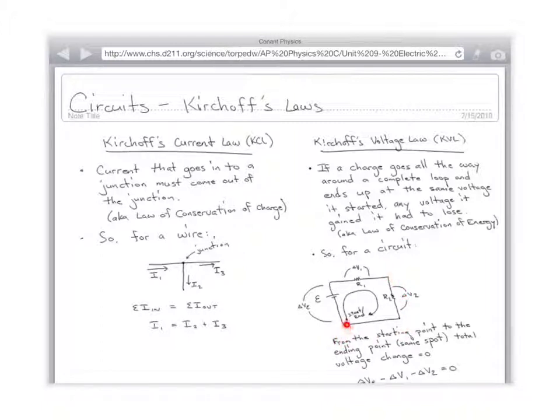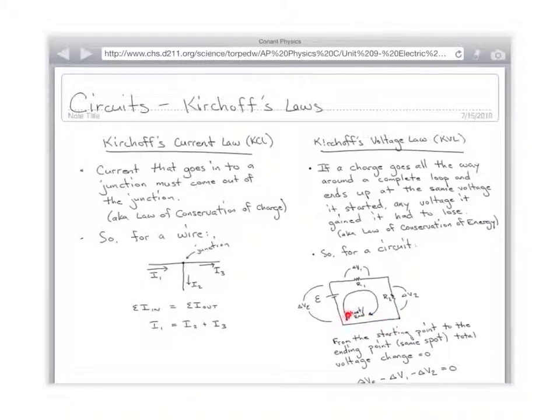So what was the total change in voltage for that whole loop that you drew? 0. Right? It's 0 volts. So if you start at one spot and you go all the way around a loop, you gain 10, you lose 4, you lose 6, so you're back down to 0 again. So it's a matter of where you start.